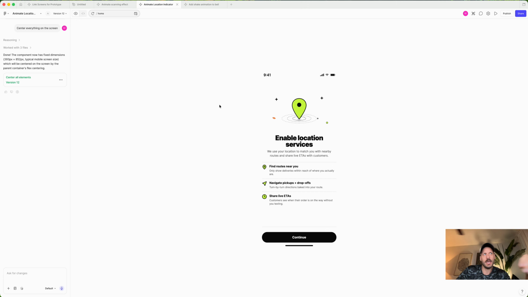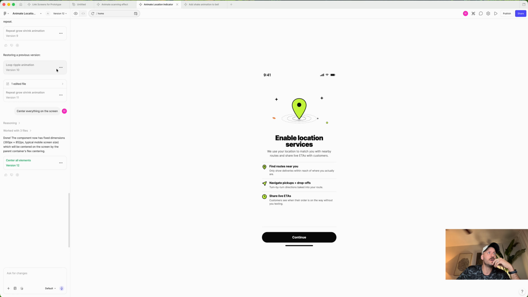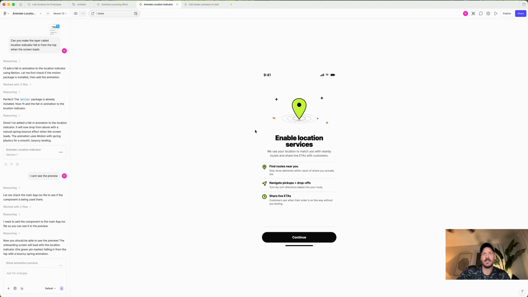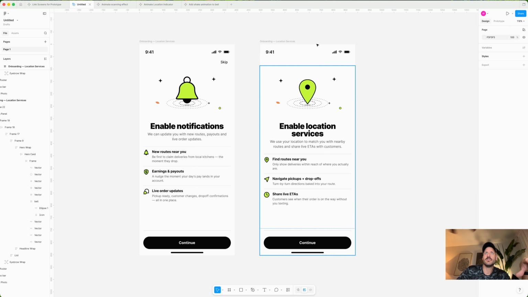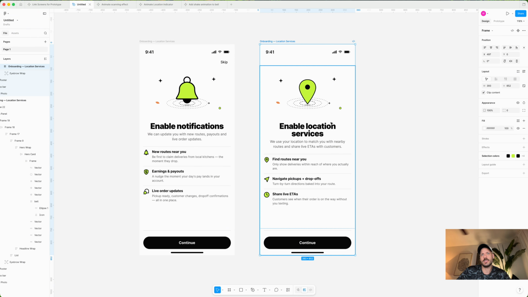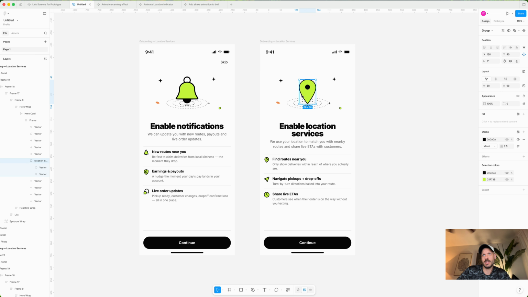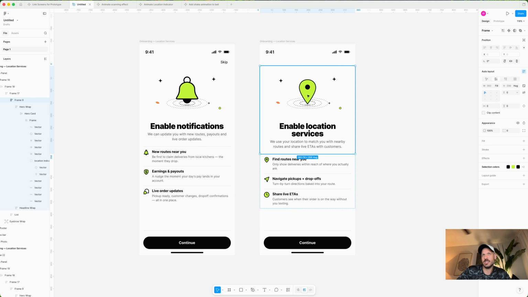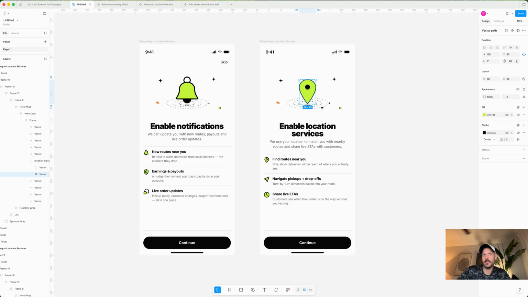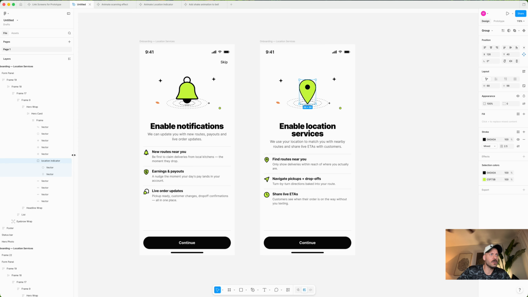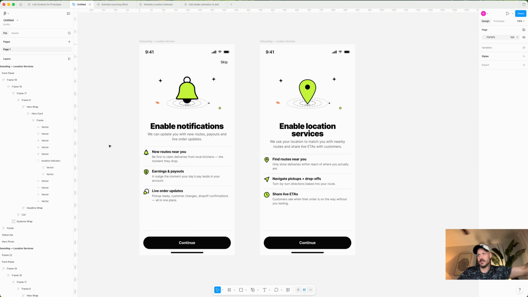to Figma Make and playing around with some of the animations, because it's gotten to the point where it's actually pretty decent now. For an example, I think I've only done 10 little things, but I basically created a frame in Figma, right? And for this one, I just created a location services icon. I made sure that I created these with SVGs, so they have their own individual elements that can be animated. For this one, I made sure I went in and named this layer location indicator so I can tell Figma Make what layer to animate.